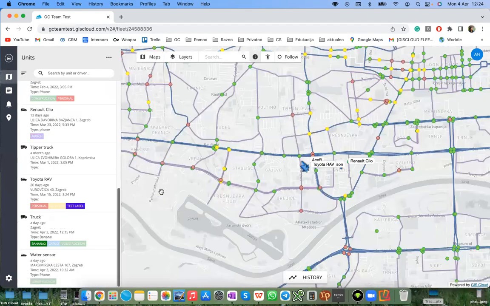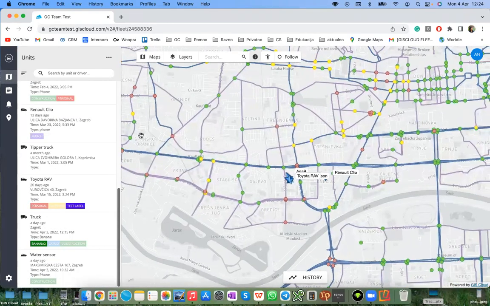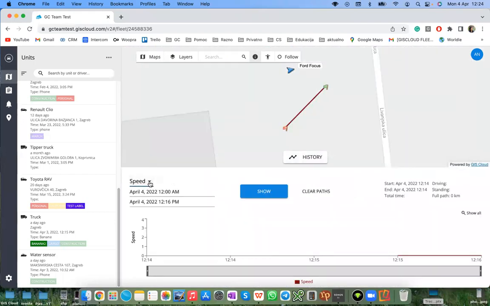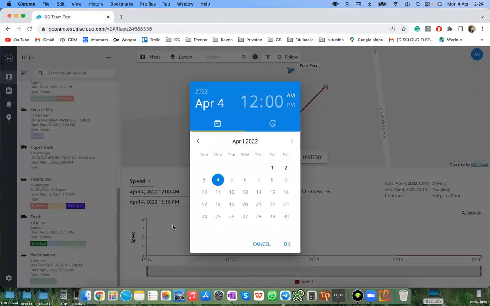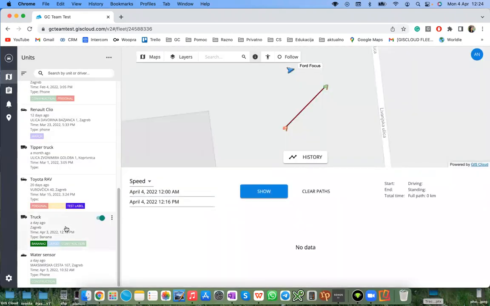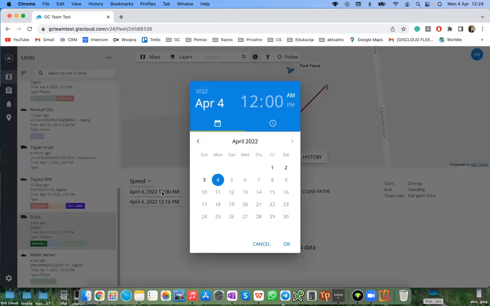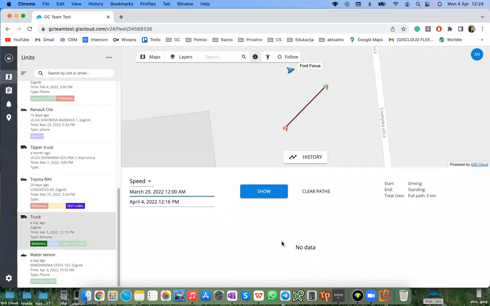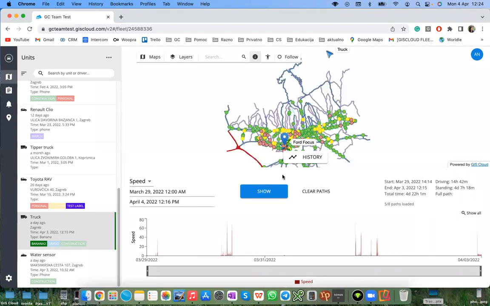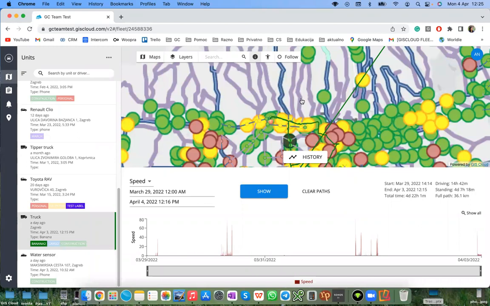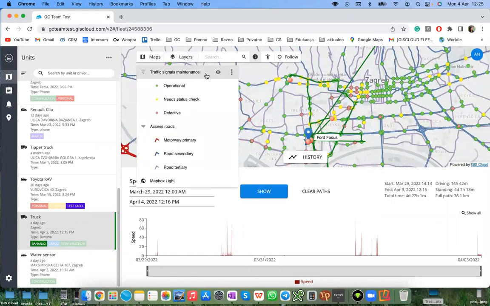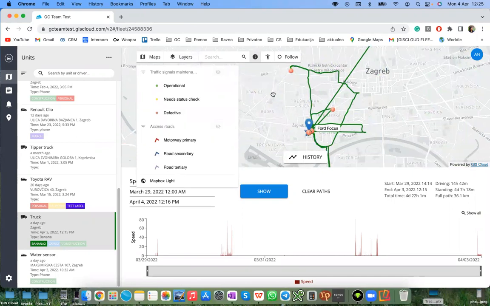But one final thing that is available through the map section is the history, where we can define the charts that we would like to see. And let's see about the vehicle. Let's use the truck one because we know the movement you had, I think, last week. Yeah. So let's just make sure about the 29th until today. Let's see the history. So it will immediately show us. Let's just turn off this layer for better visibility.